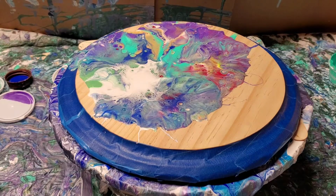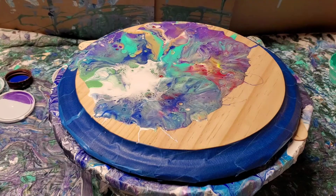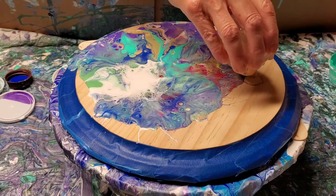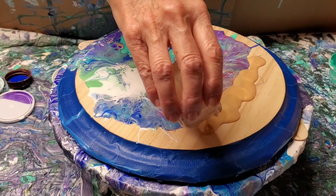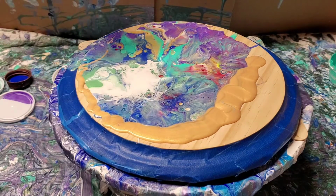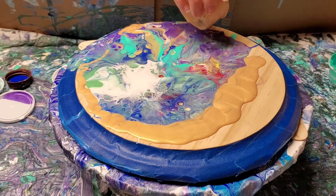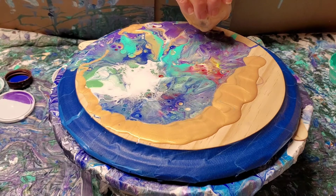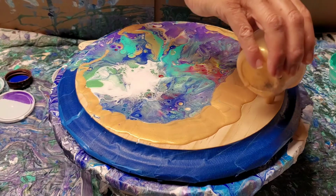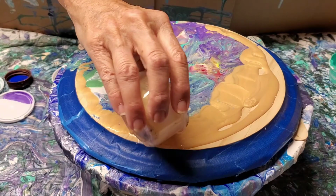Now, it probably would have gone out further if I had put some paint around it, but I could still put some paint around it. And I think I'm going to put gold around it to let it start flowing into something wet. Here it's almost at the edge already. So hopefully this will help it flow, flowing into dry wood.